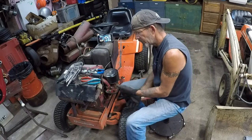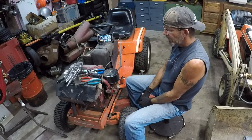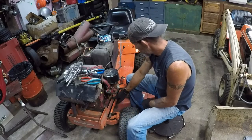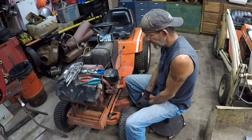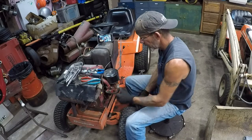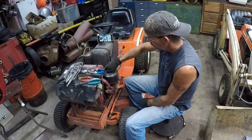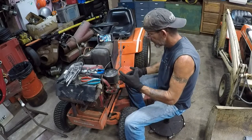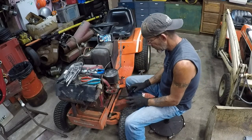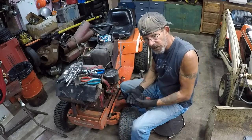And this video series is also going to help anybody who is going from a KT17 engine or even a Briggs cast iron frame, where this frame is cut out for the KT17. It's going to be easier to slip that twin in there for the Vanguard twin, but putting the Vanguard twin in a 7116, which would have a 16 horse Briggs, you're looking at just a little bit more trickery to get it to fit. You may have to shave a little bit of the frame down, but you're not going to screw up the integrity of the frame on this. The way that it's built, you're going to be fine. You're going to be golden if you decide that you want to do an engine swap.